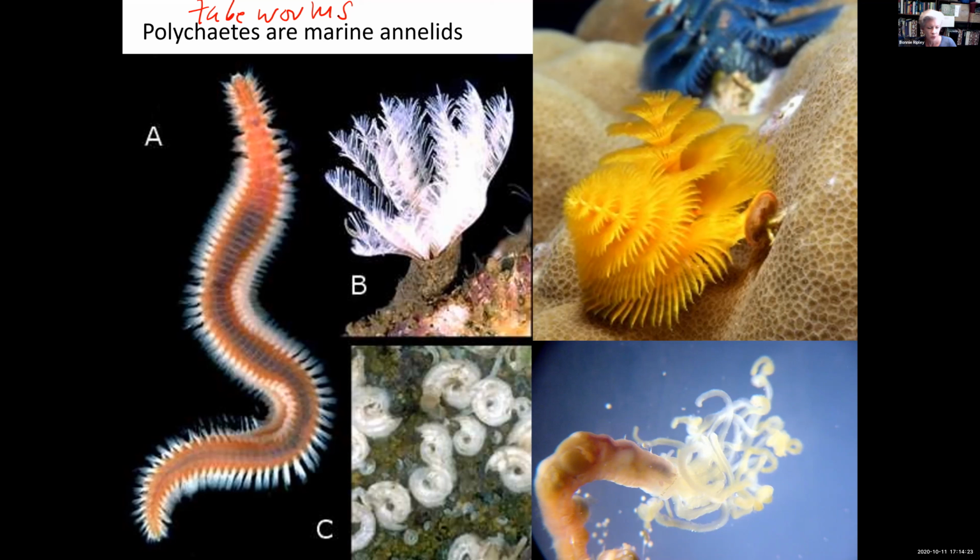Now our other group of polychaetes are like the one on the left. And this is one where it's easy to see why they're called polychaetes, many chaetae. So it's bristly. This one is called a bristleworm, and they move around. They're quite aggressive predators, and usually they're just called polychaetes, not tube worms, or they're called errant polychaetes, ones that are moving around. But you can see the body segmentation on it quite easily. And so it's a cousin to our earthworm. It's just a lot more bristly.